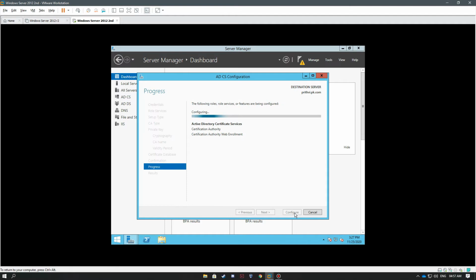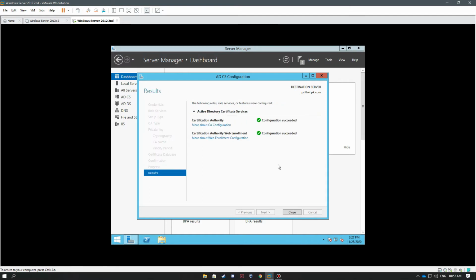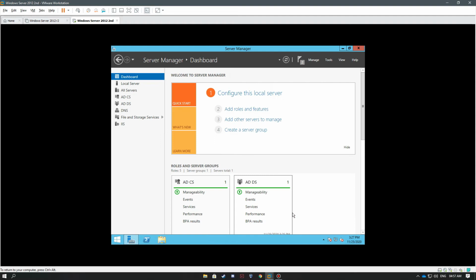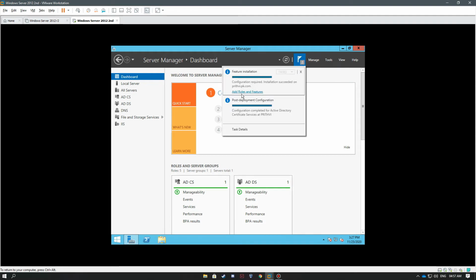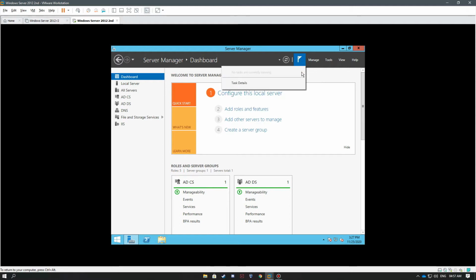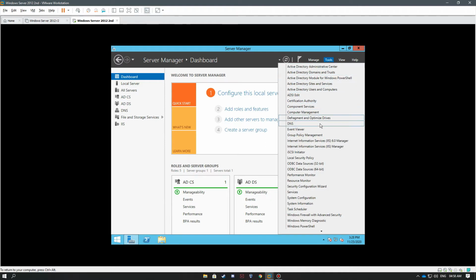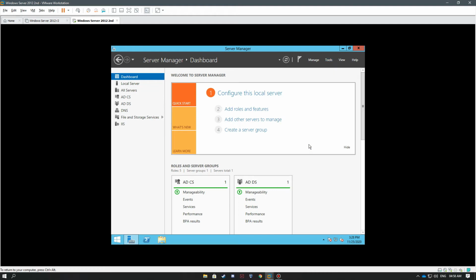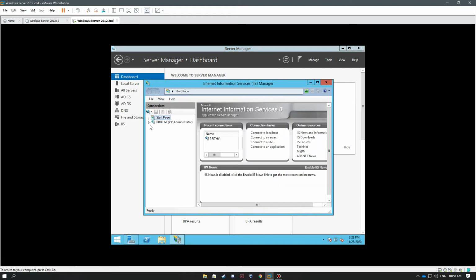So it's configuring and it's done. Now you can close the window. Now you can see that ADCS is installed and IIS also is installed. Now you need to go to Tools and click on Internet Information Services Manager.